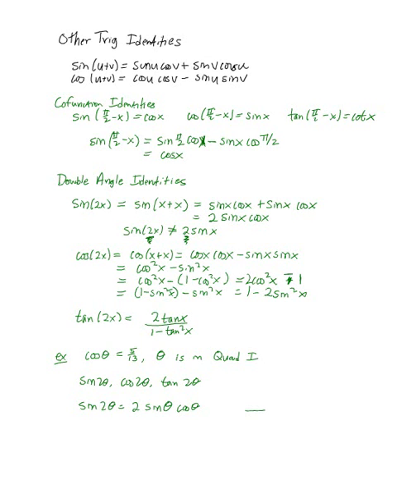I think I can do that by drawing a little triangle here. So here's my angle theta. Cosine is 5/13, so that's adjacent over hypotenuse. Go ahead and use the Pythagorean theorem. Let's see, you'd have 169, that's 13 squared. 5 squared is 25. 169 minus 25 happens to be 144. You'll find that that side has to be 12, which tells me sine theta is 12 over 13.